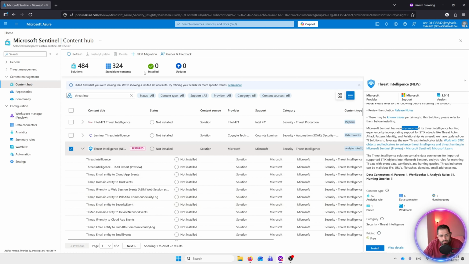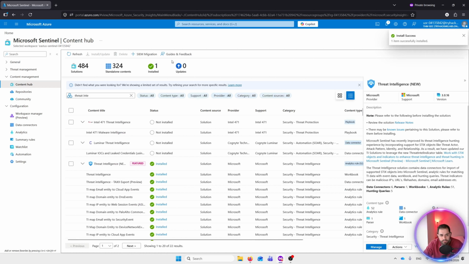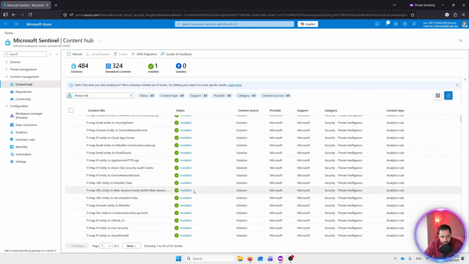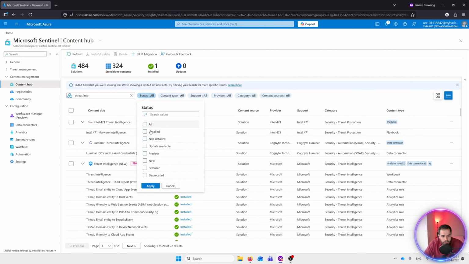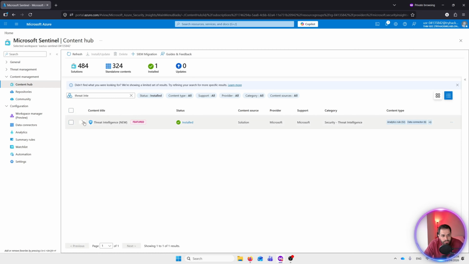So we click here, and as you see, this is a new environment. Installed is 0, so nothing is there, so the environment is clean. And also we just saw data connectors, nothing is set. So we install this content hub. It takes a little bit of time, but it will install this one, and then we can see the number of installed content is 1. Let's give it a couple of seconds. Already you can see here that this content is installed. If you click here because you just want to see the installed one, you will see just Threat Intelligence, right?